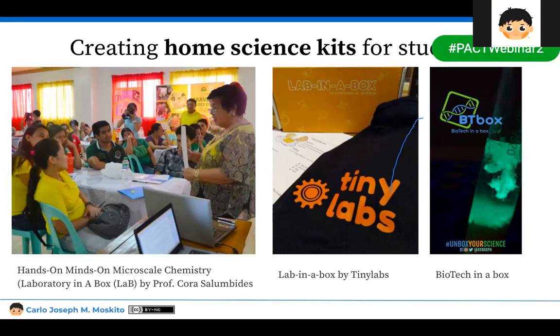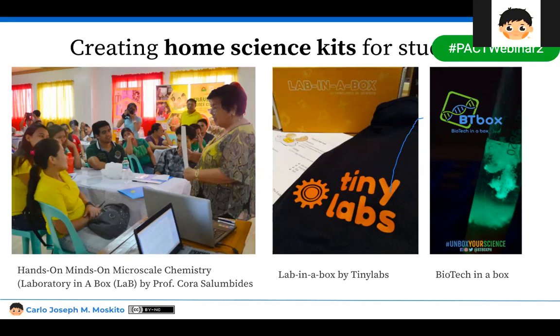It's a mobile laboratory. But the ones being offered by Tiny Labs are really for the students. There's a separate kit for teachers, but you already get a kit for yourself. I don't know the price, but I think it's less than 1,000 for one experiment.